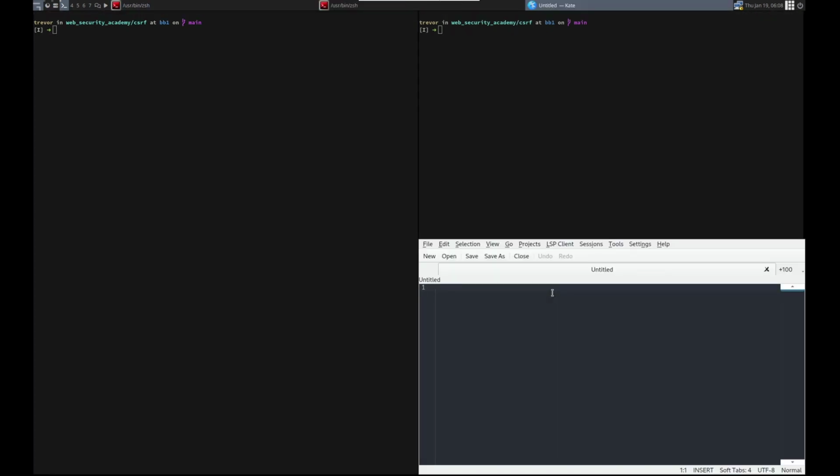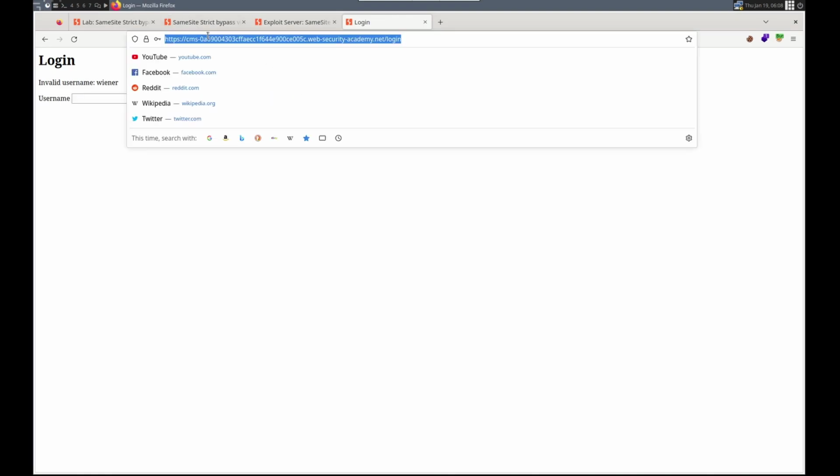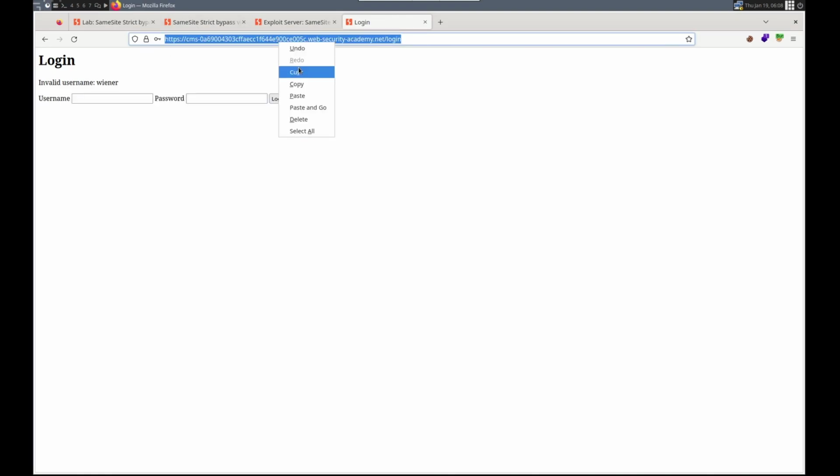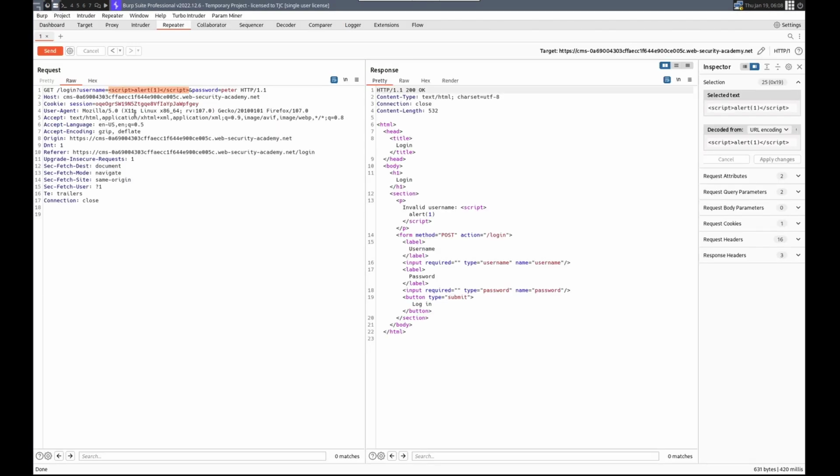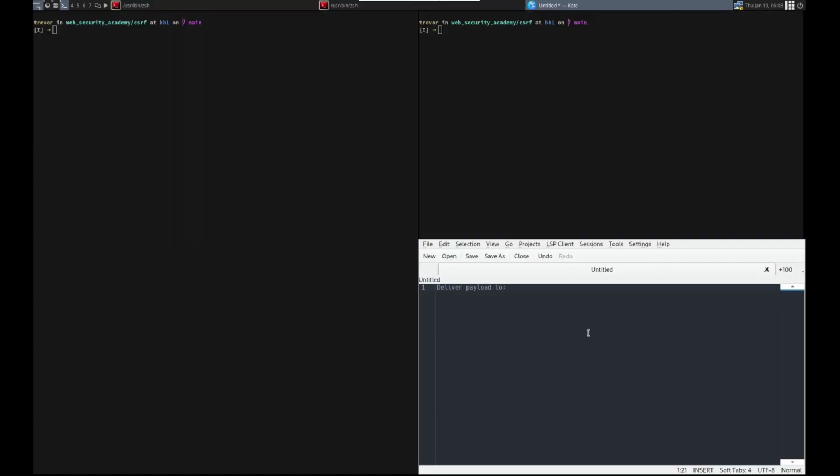So, deliver the payload to this site. Should we copy the URL? The payload will establish a WebSocket connection and exfiltrate the history.